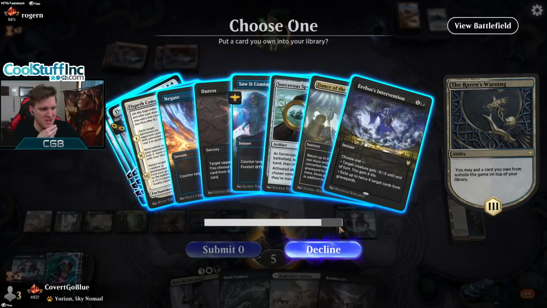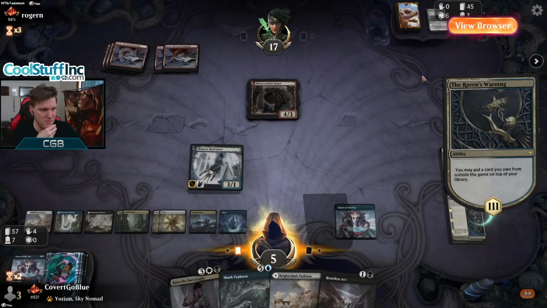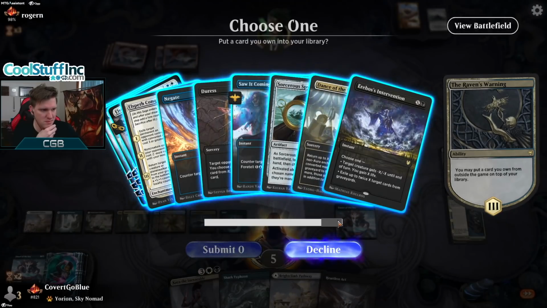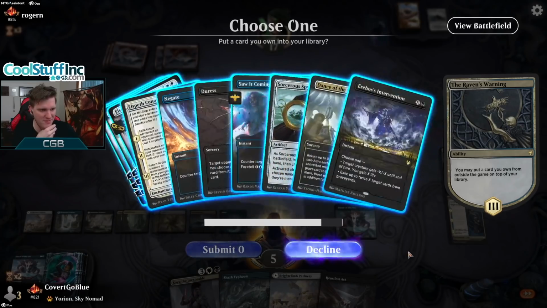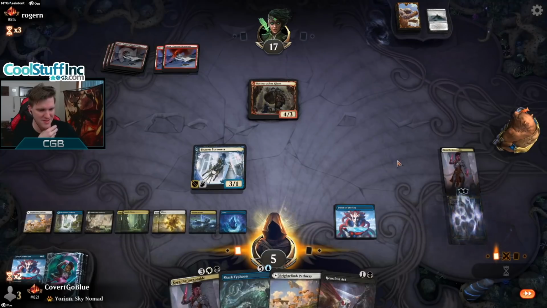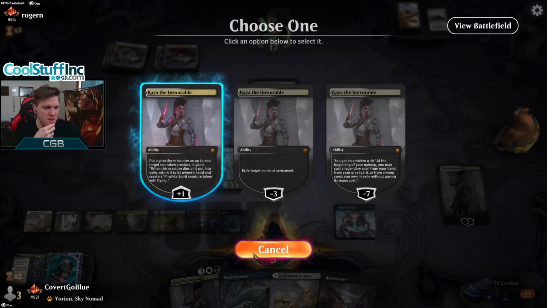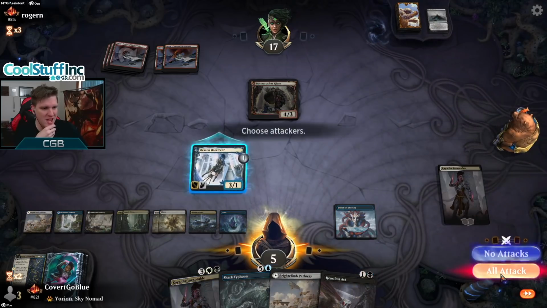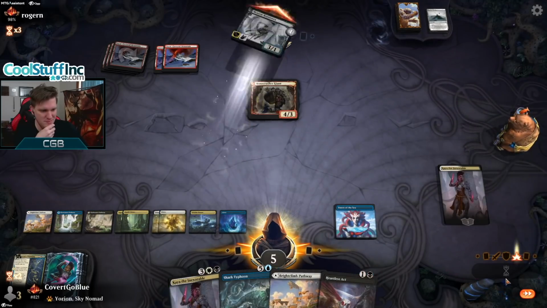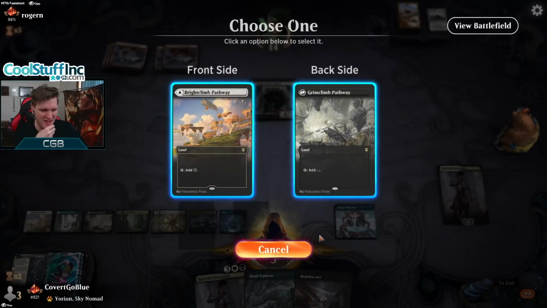All right, card from outside the game. What do we want? Erebos' Intervention is a lot of life. Let's do it. Gonna get us out of trouble. So if this dies, it returns to our hand and we get a spirit. Unfortunately, we can't Heartless Act it. That would be cute and fun, but we can't do that.